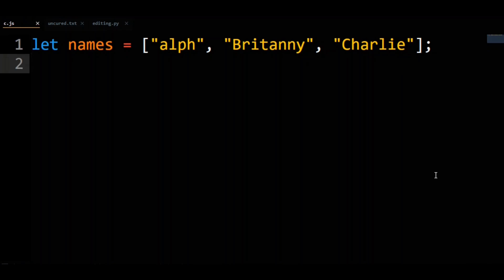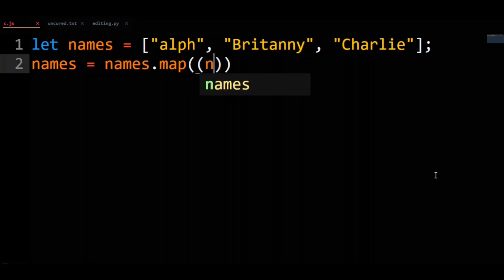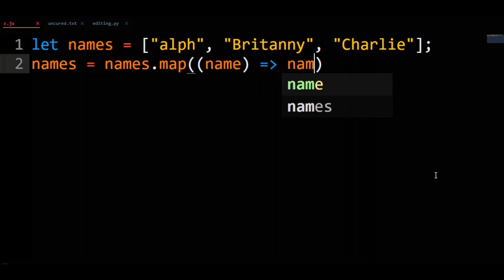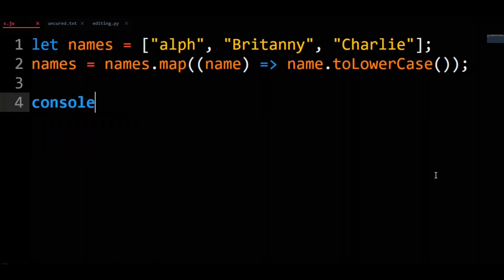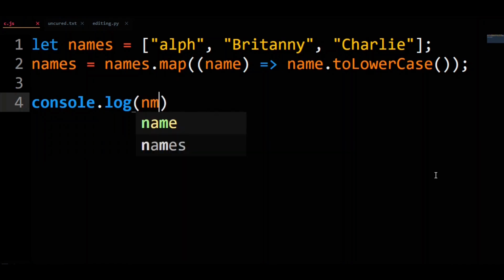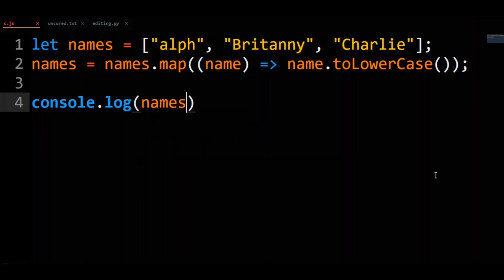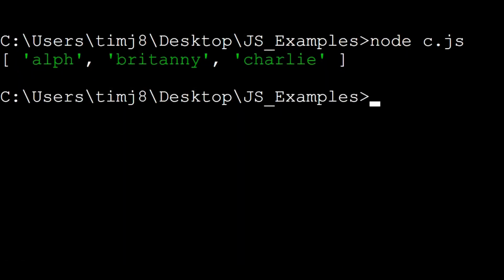Our call to map will be names equals names dot map parentheses of name arrow name dot to lower case. This says lowercase every name in the names array. If we console.log names, then run the code, we'll see every name lowercase.